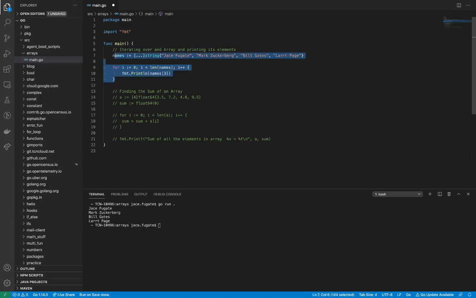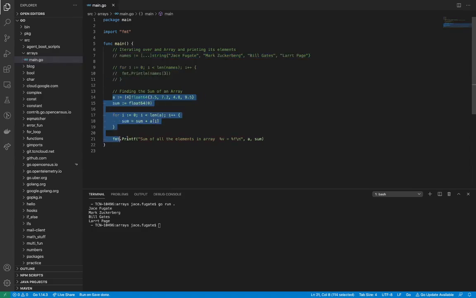We have another example right down here that does a similar thing, but instead of just printing out each item, we actually will sum all of the items together. So we have an array of 4 items, and those items are all float 64s.